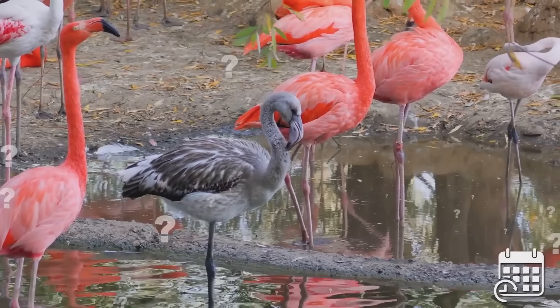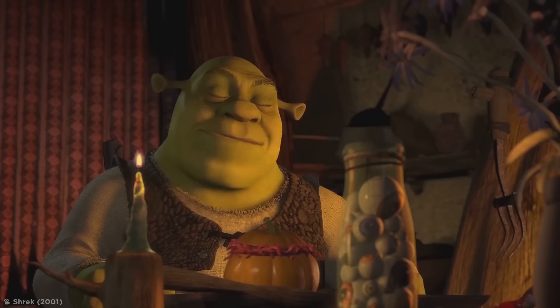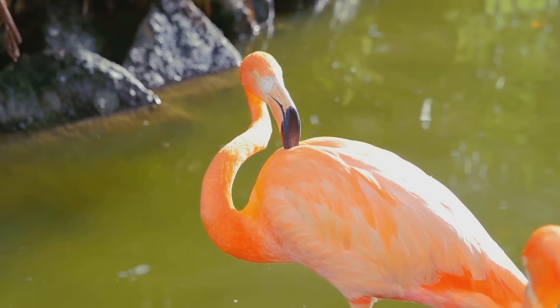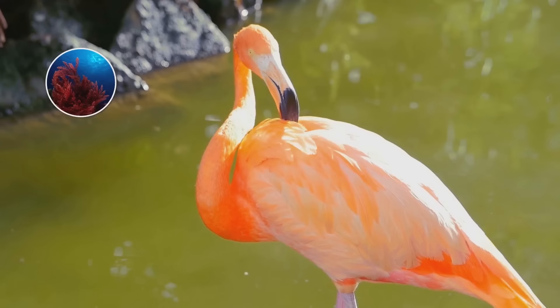Well, have you ever heard the expression, you are what you eat? It may not be exactly true for us humans, but it certainly is for flamingos. It turns out flamingos only get their reddish-pink color from special pigments known as beta-carotene, which are found in high numbers in the algae and invertebrates they gorge themselves on.